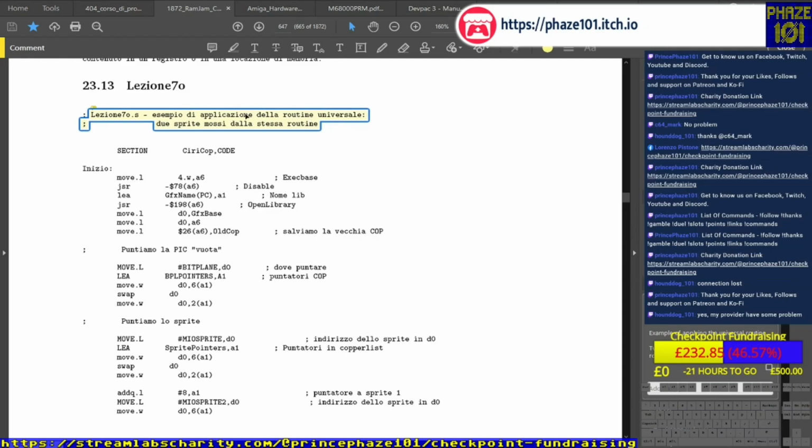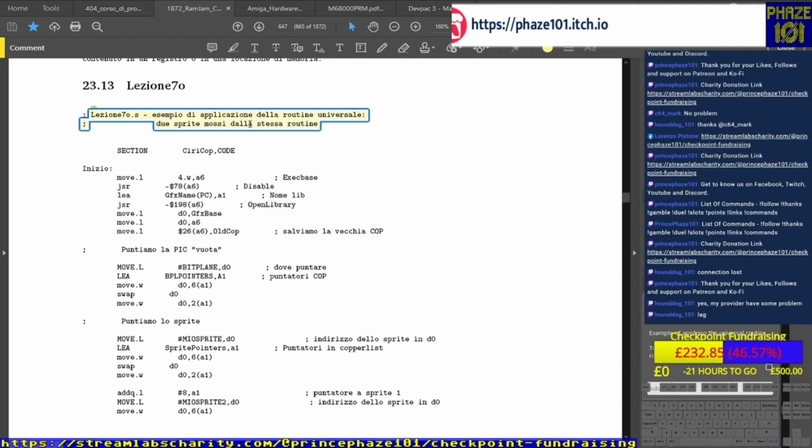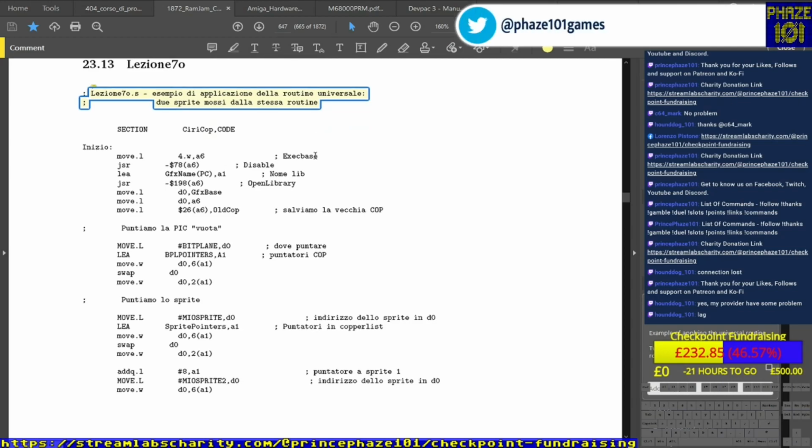So the example, as I said, uses the universal sprite, and we move two sprites on the screen, and they are reading from the same tables, one for the x, one for the y.